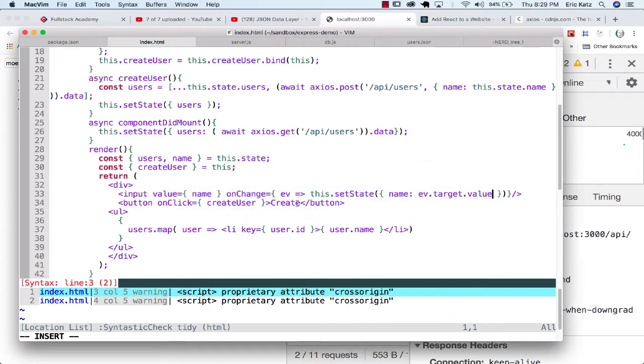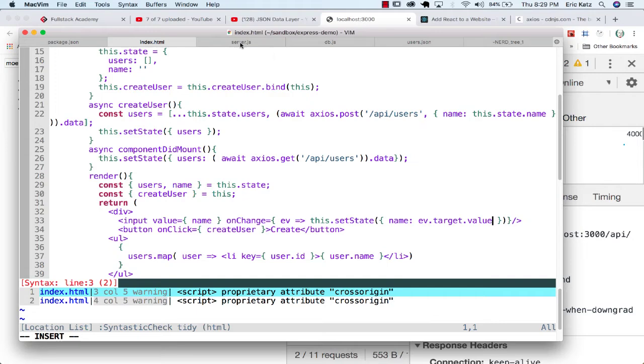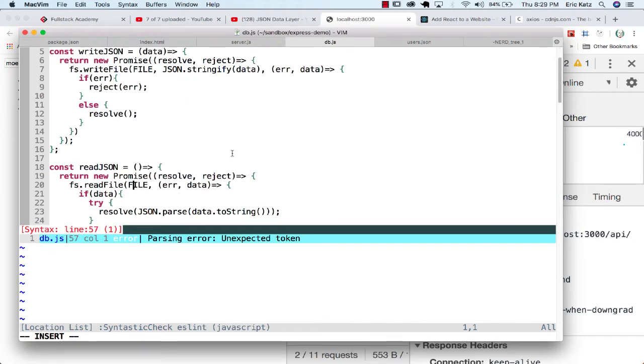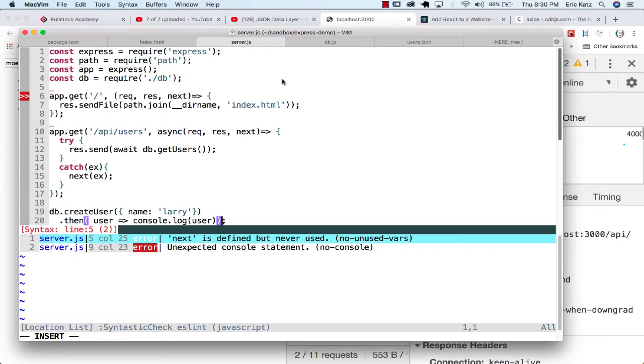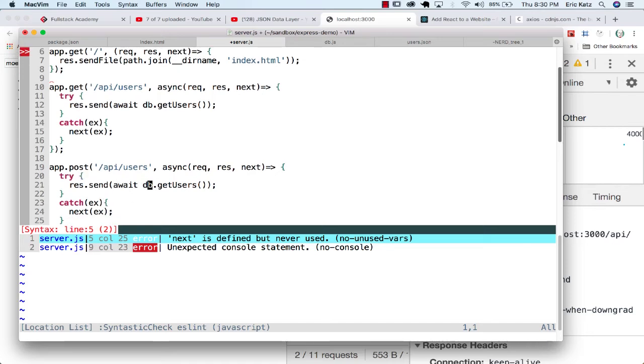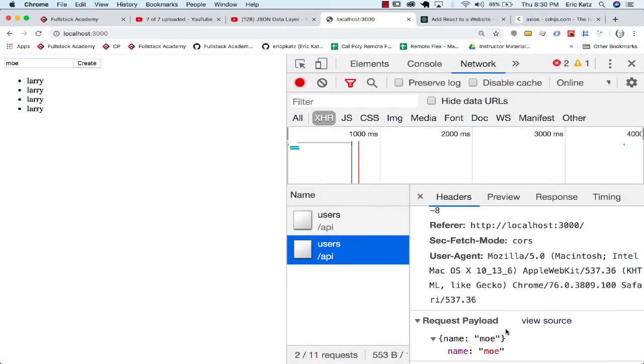So let's take advantage of the code that we ended up writing before, which is the create user method, which gives us a user. And I'm going to go up to my server, and I'm going to add a route. So I'm going to copy and paste a little bit here. This is going to be a post route. And again, the verb is post because we are creating something on the server. And what I'm going to try to do is db create user. And I'm going to be optimistic here that I've got this request.body, which is going to be my code that's coming up here, which is going to be this payload. It's not going to quite work.